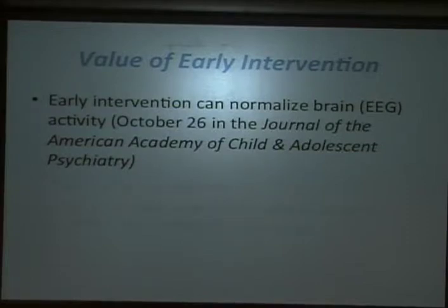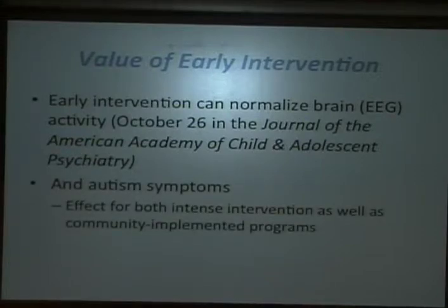Now, we've known for a while that other symptoms, you know, the measures that we have of their interaction with their peers, their language, et cetera, those too can be affected by intervention. And it's not just the intense interventions that you can only get in a few cities, where it's 20, 30 hours a week of one-on-one interaction. There are also community-based interventions, the kinds of things that we would be able to have access to, that have an effect. So early diagnosis matters. Right now, the average age of diagnosis for these children is around 5. If we could move it to 2, that would be a good thing.